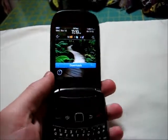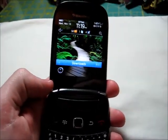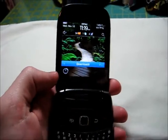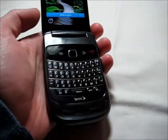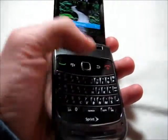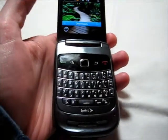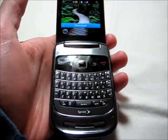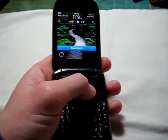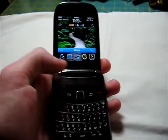Especially compared to the Sanyo Zio — that was the last phone I reviewed — which is also on Sprint for the same price with basically the same specs, but this one is far less laggy. And that's always good to see. Part of that is just BlackBerry's legacy, and why a lot of people still really enjoy going with BlackBerry. They're very consistent, they stay the same. But to their discredit, staying the same is not always a good thing. So there's good and bad to the way BlackBerry designs their phones.